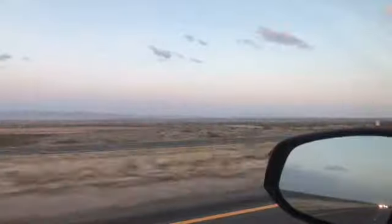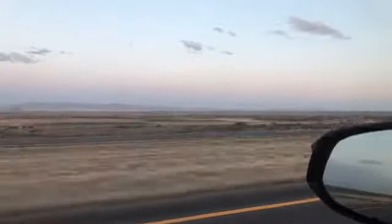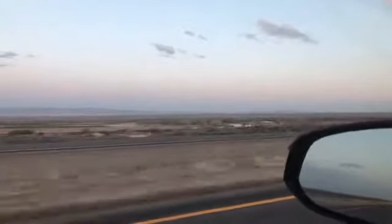Well, we're kind of in the middle of nowhere, but to our left is the bosque. Let me show you that. El Bosque. Can't see it super well, but down there's a bunch of cottonwood trees and water. It's the Rio Grande Valley. Rio Grande Valley sort of cuts New Mexico in half down the middle, north to south. I-25 kind of follows it, weaves around the river. Just around the river bend.